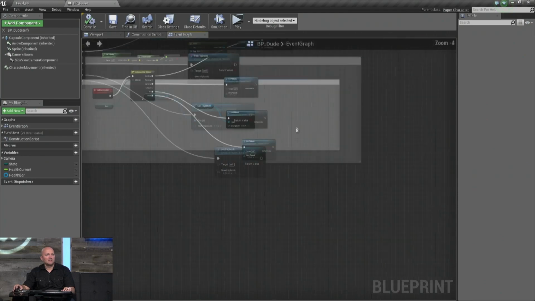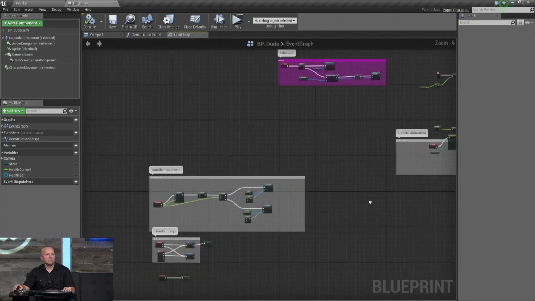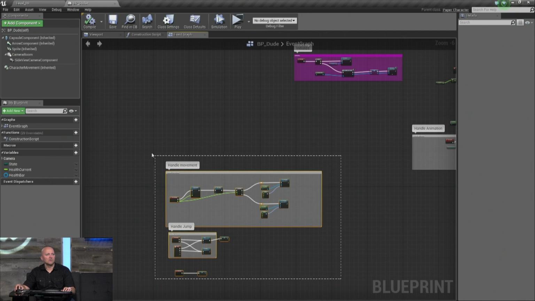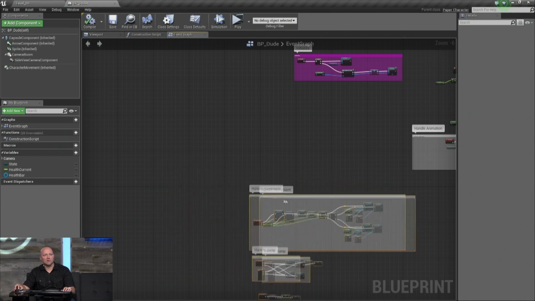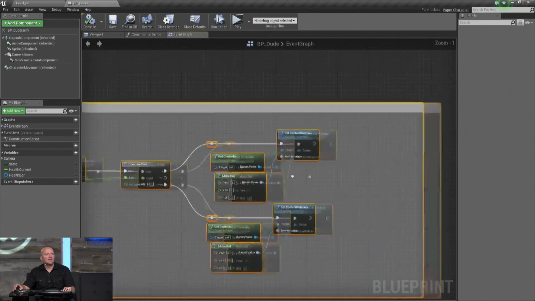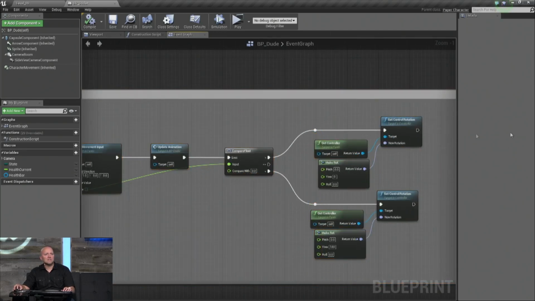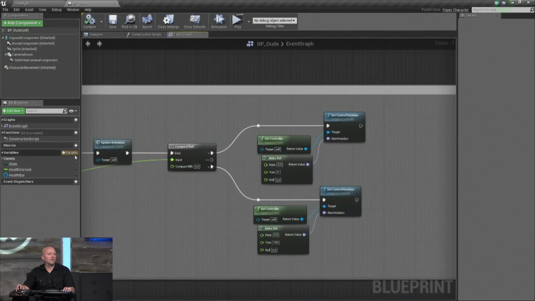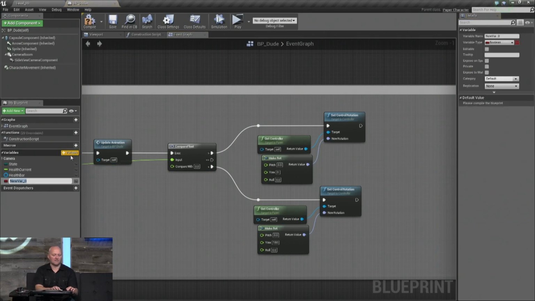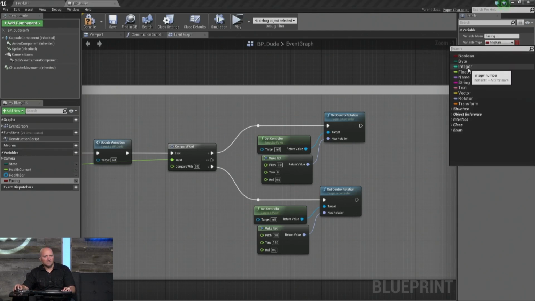We've got that kind of going already over here. And again, I moved this too far over. Let's go ahead. I'm going to be moving stuff all afternoon here. So if you remember, this determines which direction we're facing. So let's go ahead and we're going to create a new variable here, and we'll call this facing. And we can just use an int for this.